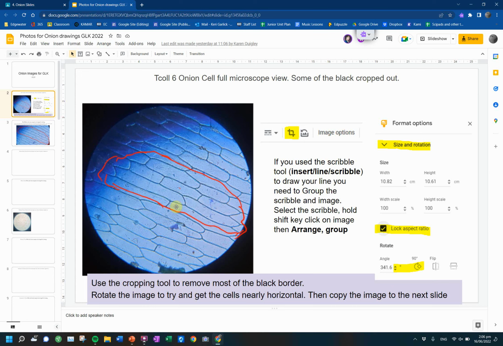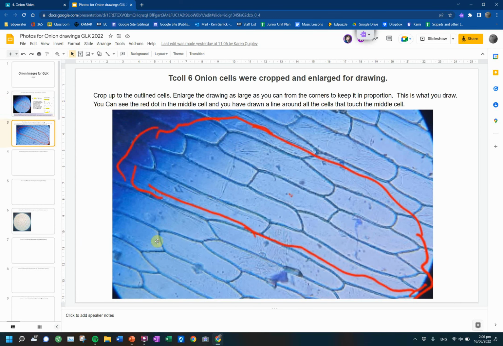That's why we want you guys to do 100 zoom down the microscope. Does that make sense to everybody so far? So I think 40 is too wide, and you won't be able to see the cells in detailed enough, and then 400 is too zoomed in, you won't get enough cells. The next thing you then need to do is blow up that image and expand it so it fits the page, and that way you can have all the little details so you are ready for your drawings.